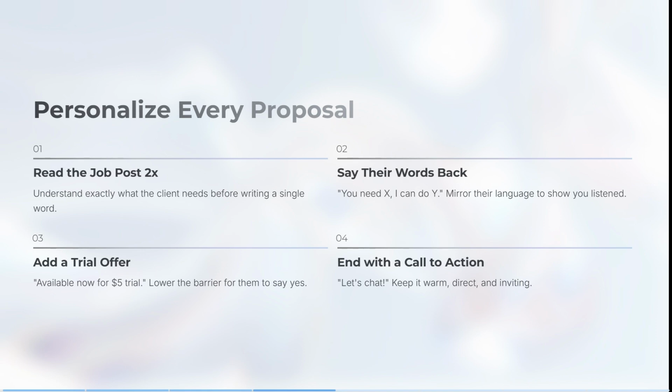If you are dealing with somebody that is casual and laid back, if you send them a proposal that is written like a corporate email, it's not going to resonate with them. On the other hand, if you're dealing with a corporate space and you go, "Hey, what's up? I saw your guys," you can't speak to somebody in corporate like they're your friend. Make sure that you are personalizing every single proposal.